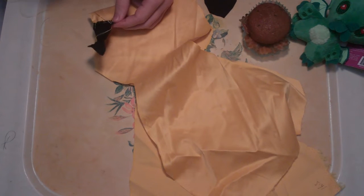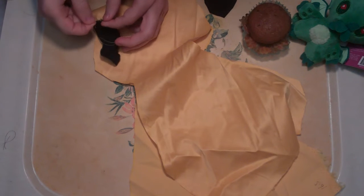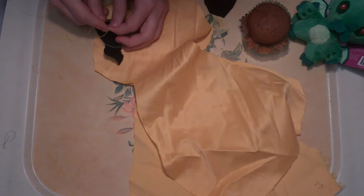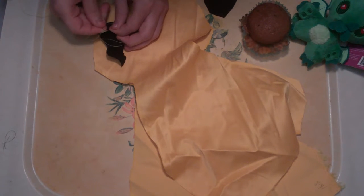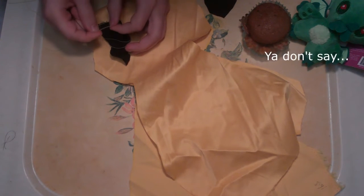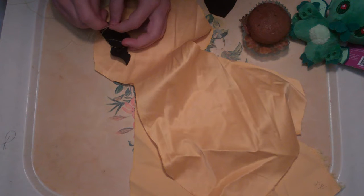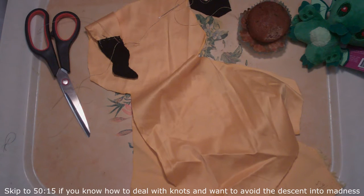And you do want to make sure that you are going through all 4 layers of fabric, because if you are not, then that will leave holes in your stitching, then the stuffing will fall out, and you do not want the stuffing to fall out. Because that is bad.